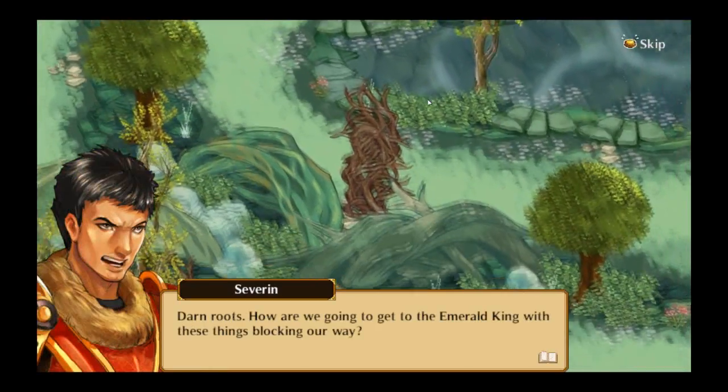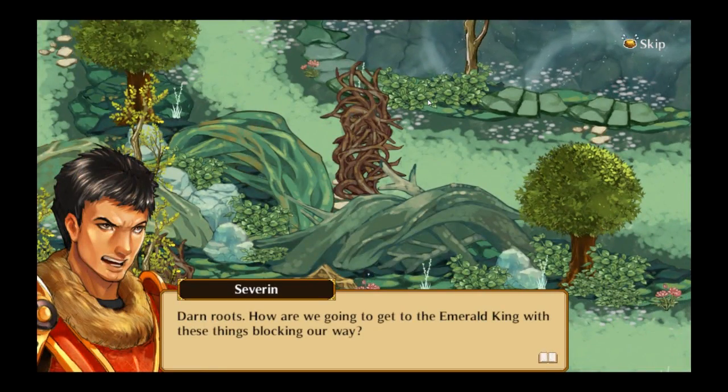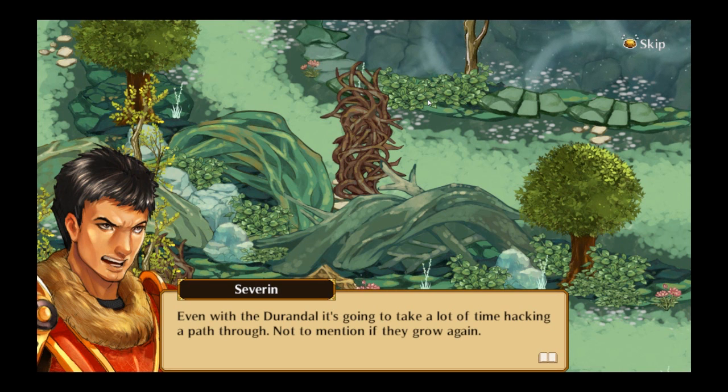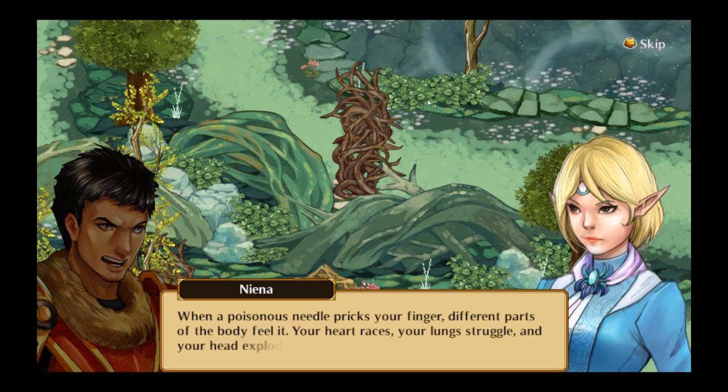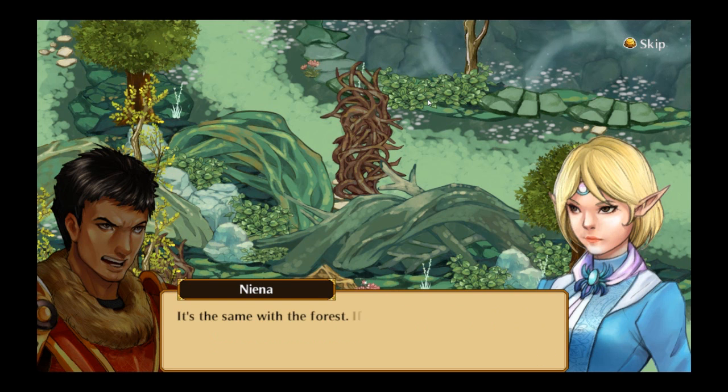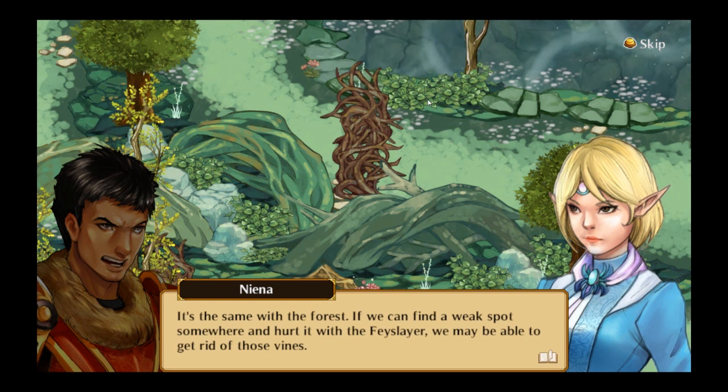How are we going to get to the Emerald King with these things blocking our way? Even with the Durandals, it's going to take a lot of time hacking a path through. Not to mention if they grow again. That's shallow thinking, Severin. You have to remember that the entire forest and the king are both one and the same entity. When a poisonous needle pricks your finger, different parts of the body feel it. Your heart races, your lungs struggle, and your head explodes with pain. It's the same with the forest. If we can find a weak spot somewhere and hurt it with the Fae Slayer, we may be able to get rid of those vines.